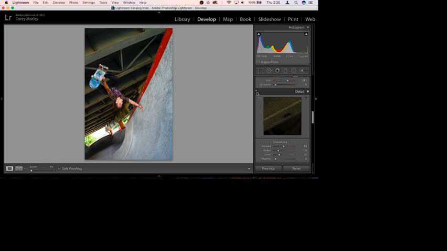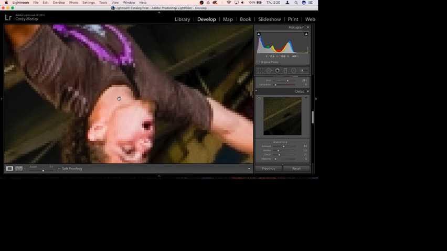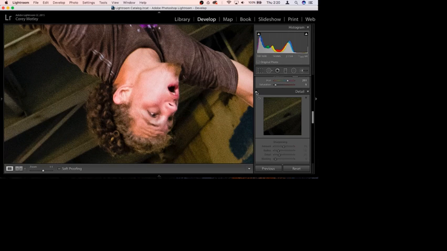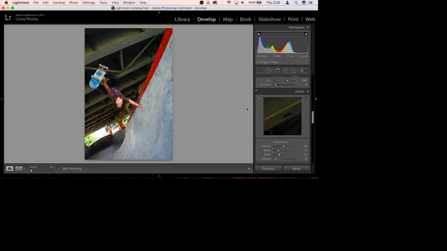Sometimes I'll take the detail, take it off, and put it back on, just to see how it affects the picture. On, off. Yeah, see how it's so dirty and grainy, and then when I put it on, it really just cleans it up and kind of softens the picture a little bit more. Yeah, this is a quality shot. I'm excited about this one.